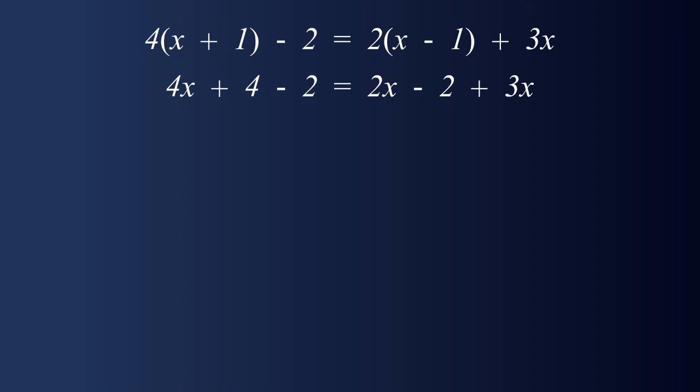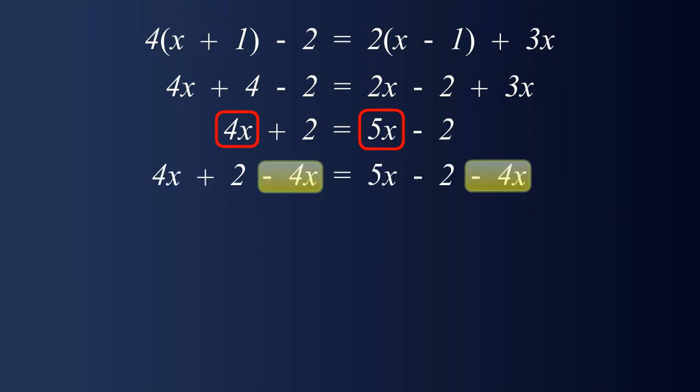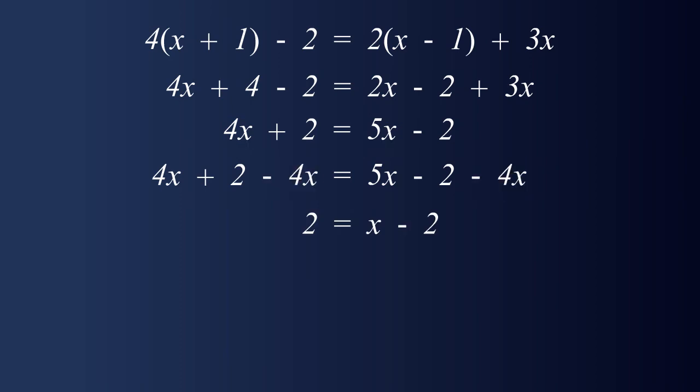We can see clearly that there are 2 x terms, one on the left and one on the right. The key is to combine them. To do this, we subtract 4x from both sides of the equation in one step. We have changed it back to a basic equation, and the rest is straightforward. I haven't forgotten the other 2 expressions.